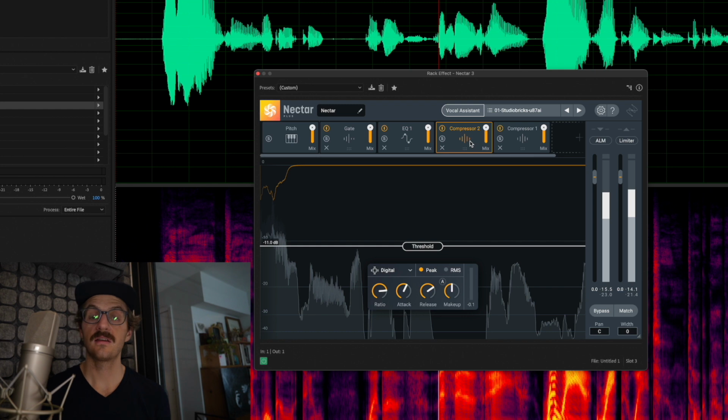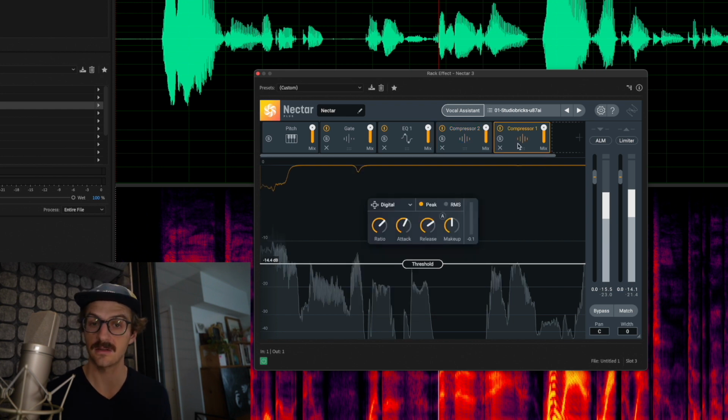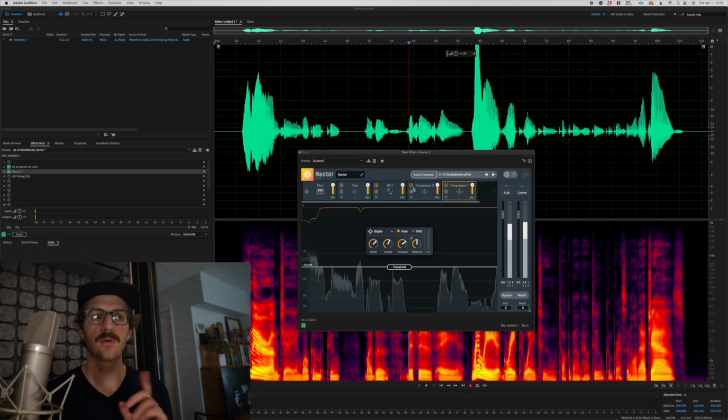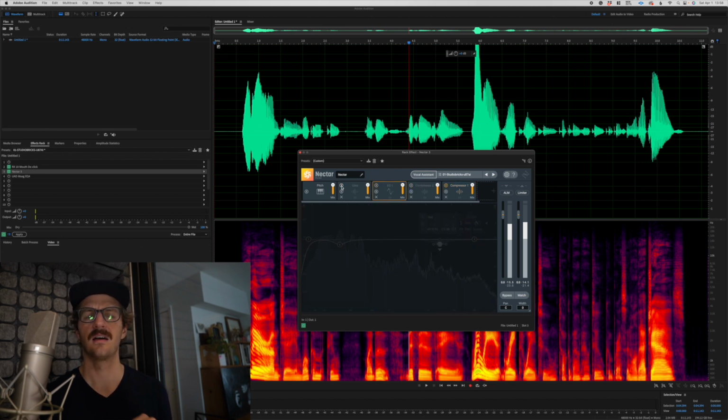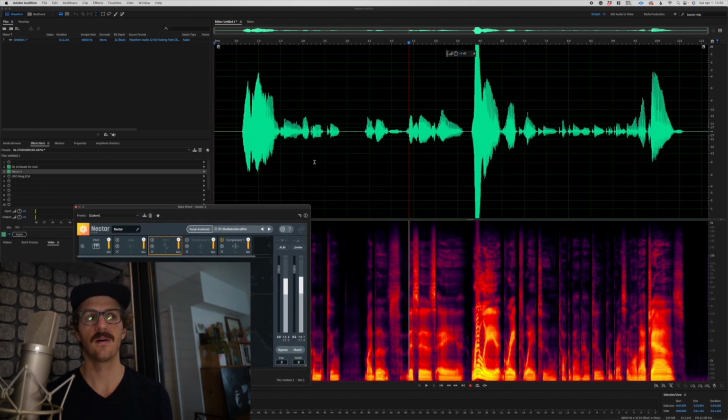Last are the compressors. Again, I use multi-stage compression to share the load between them. The first has a high ratio, the second has a low ratio. The way compressors work, I like to think of them sort of as the rolling pins of the audio world. So if we look over here at this audio and think of it as like bread dough or pizza dough or whatever you want to think of it, cookie dough, pick your poison.